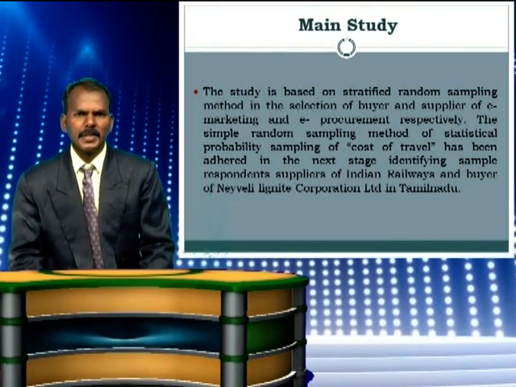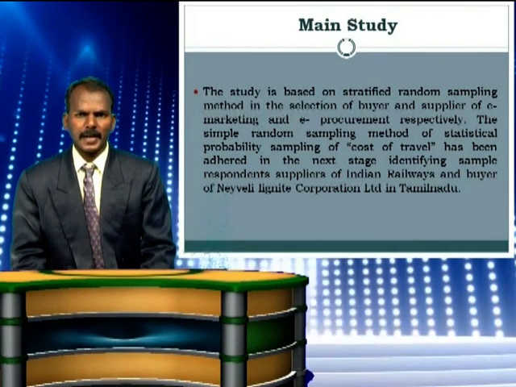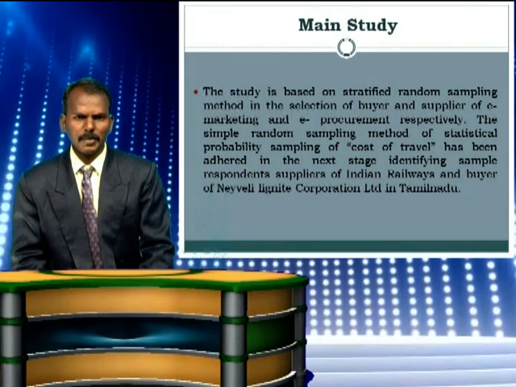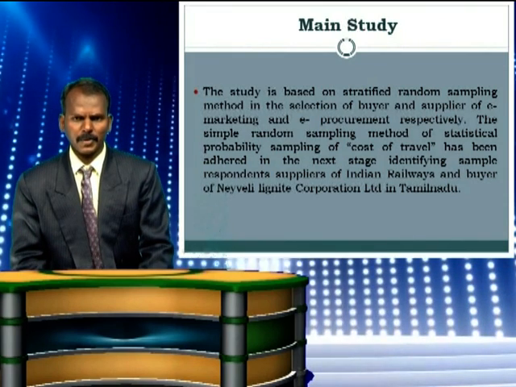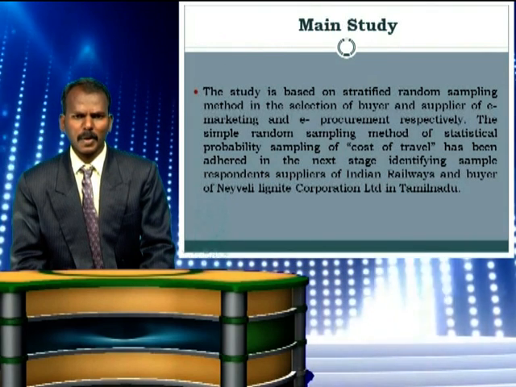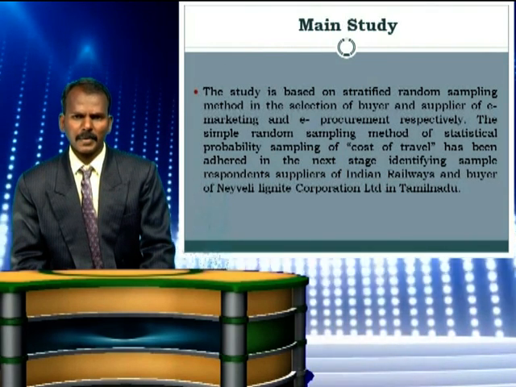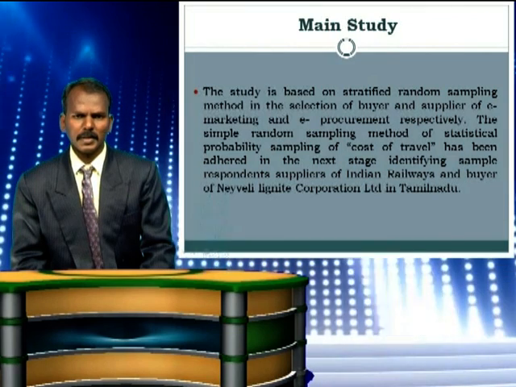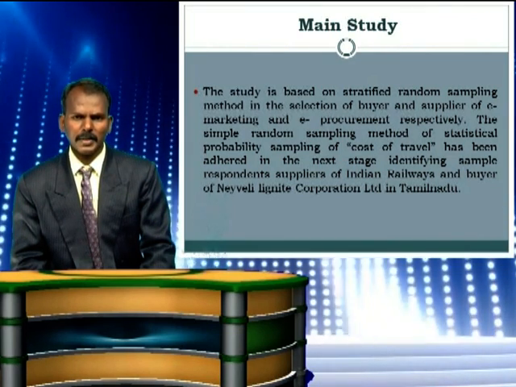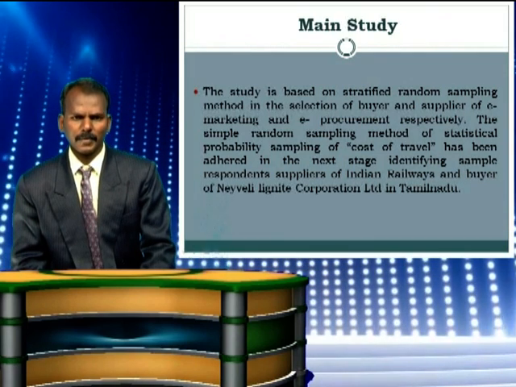Main study. The study is based on the stratified random sampling method in the selection of buyers and suppliers of e-marketing and e-procurement respectively. The simple random sampling method of statistical probability sampling of cost of travel has been used in the next stage of identifying sample respondent suppliers from Indian Railways and buyers of Neyveli Lignite Corporation Limited in Tamil Nadu.